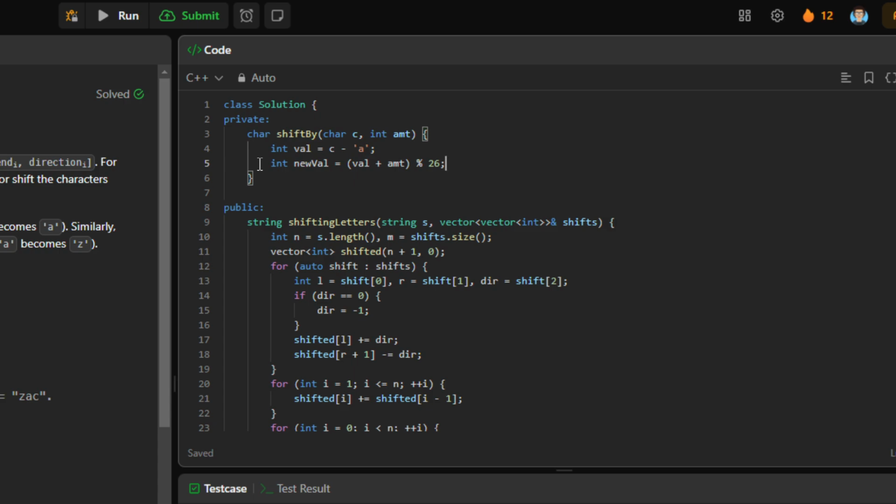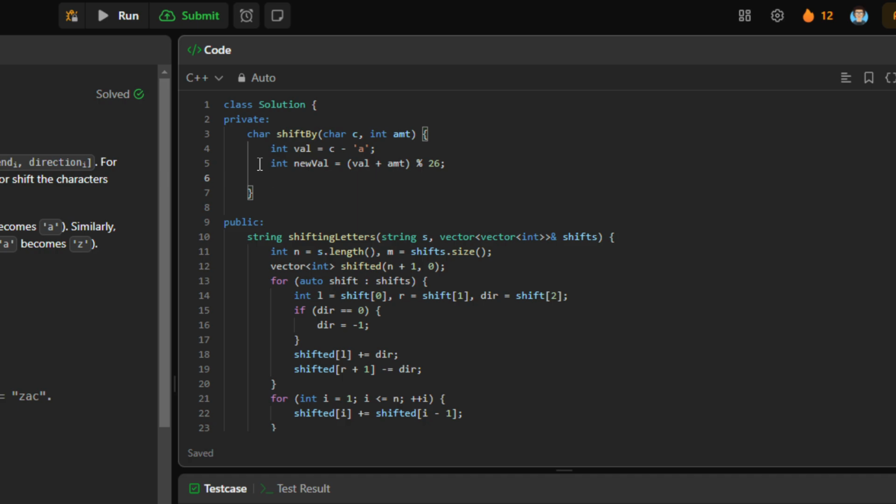So for that cyclic nature. And if amount is negative, then even after applying this operation, sometimes it is possible that we get the new value to be negative, because in C++ by default the modulo of negative values returns a negative remainder. So to make it positive, we will add 26 to it so that it is always positive.